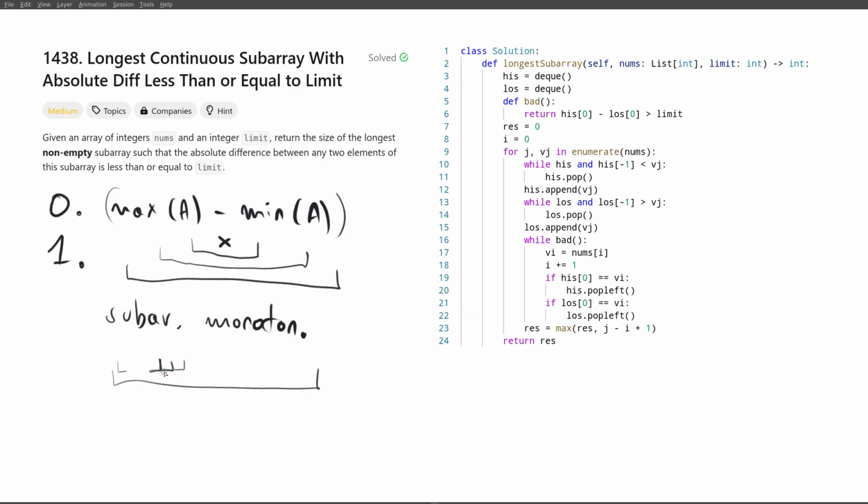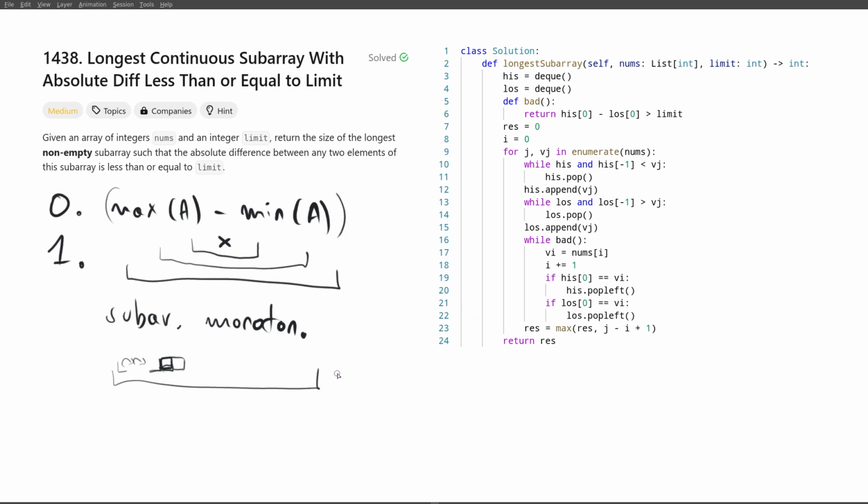And we know that if we now move the end forward, and forward and forward, then this end can also only move forward, from what we've seen previously, because we add more elements. So we can at most destroy our good property, and we have to fix it by removing elements from the left. And that means that those two pointers will traverse the whole array only once, which means that we only look at a linear number of possible subarrays. And this is called either a two-pointer technique or a sliding window technique.